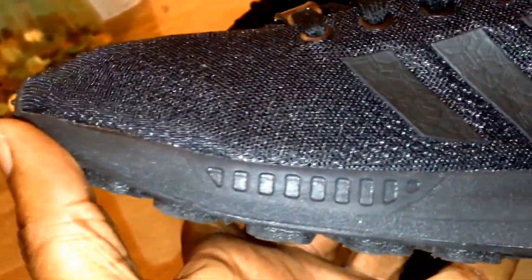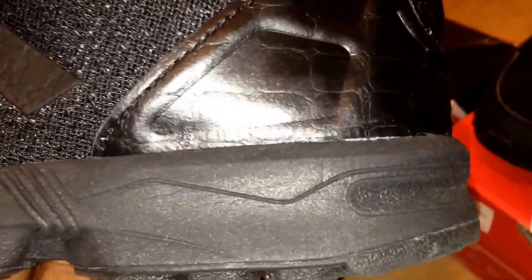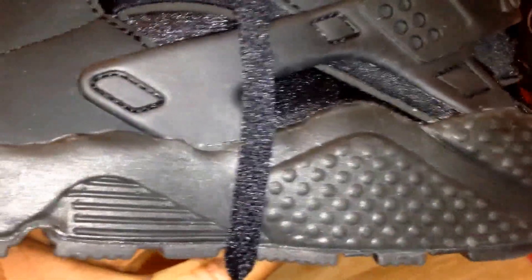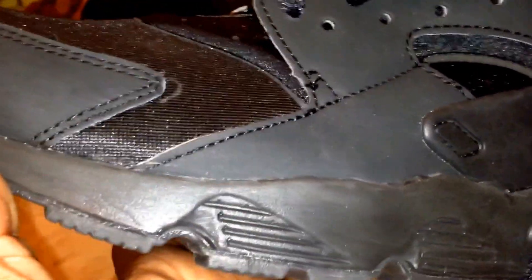This midsole on the ZX Flux is a really basic midsole. I don't think there is any quality in it - it's like a really light, foamy rubber, and if I'm honest it's an awful foamy rubber. When you step it will crease easily. I tried these on and they were just awful. Comparing that to the Huarachi midsole - I know we were complaining about the quality when these released - but there is a distinct difference in quality. The Nike Air Huarachi midsole is just a lot more sturdy and there's more trainer to it.